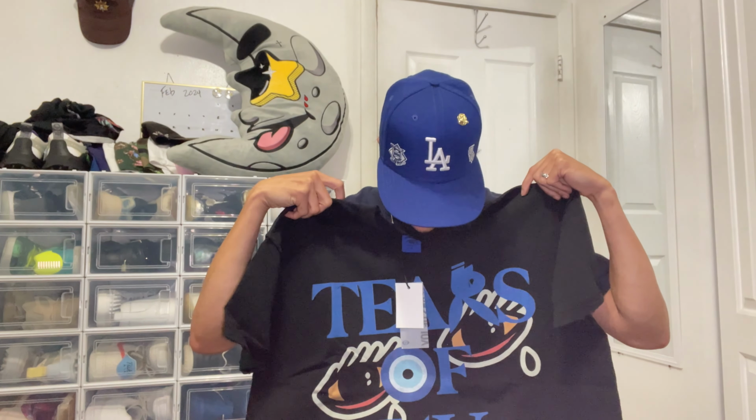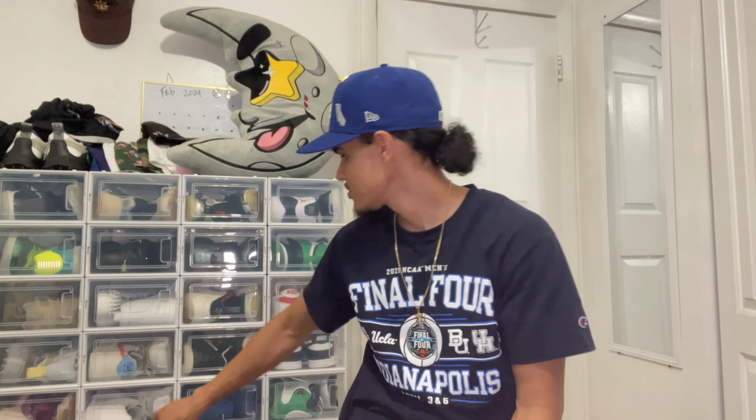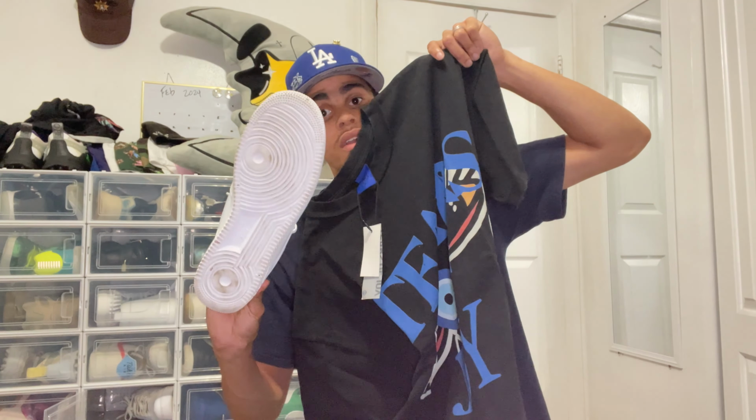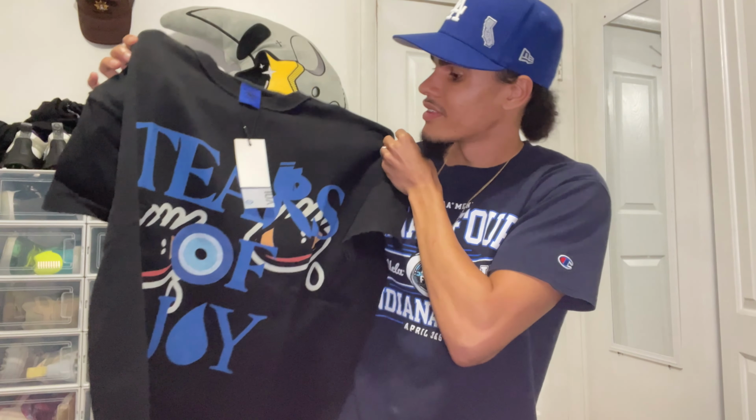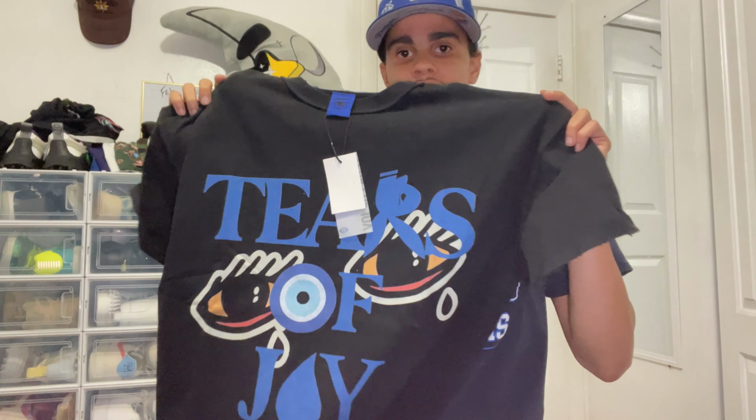It matched my hat. I already know what I'm gonna put with this. I'm probably gonna put this hat, this shirt, probably some stack jeans and some Forces. I should try it on real quick. Yeah, I got some brand new Forces for that. And it's the type of material you could wash about 30 times and it's not gonna fade. Even though some people like their clothes to look faded, like the ashy gray.